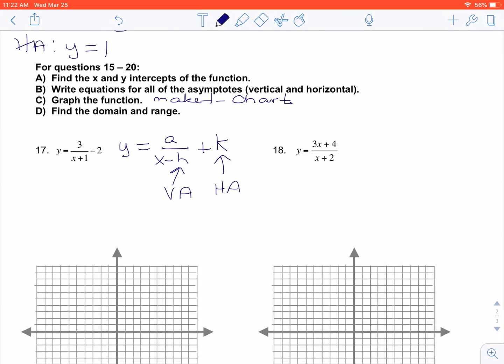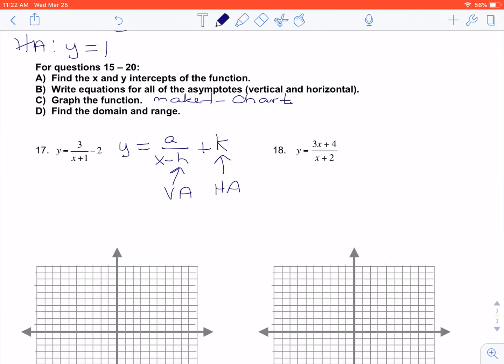To get the x-intercept, you would set the equation equal to 0. For an x-intercept, you let the y equal 0. And to get the y-intercept, you let the x equal 0. You have a little bit of fraction work there, so make sure you're solving to find x for the x-intercept, to find y for the y-intercept.